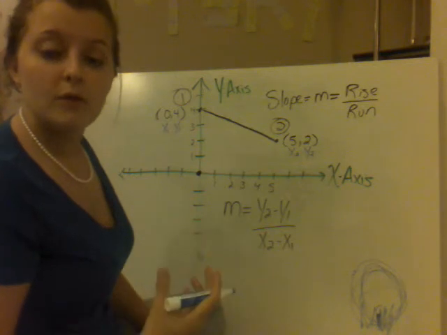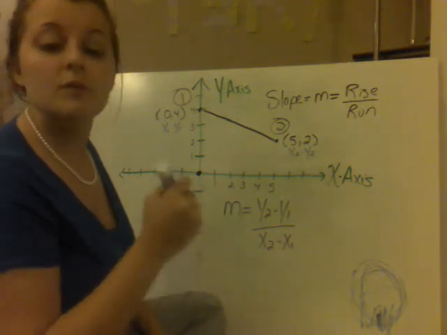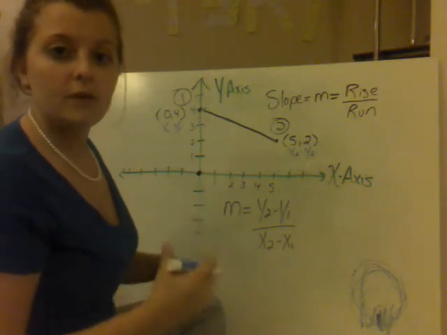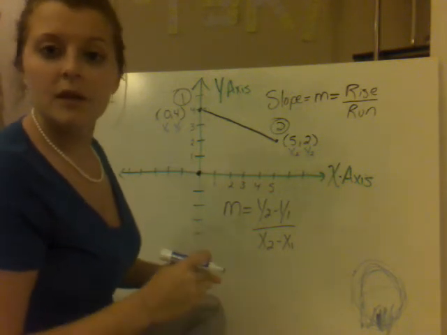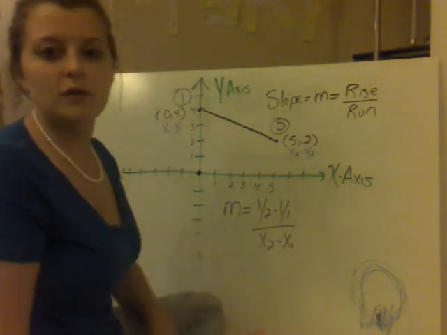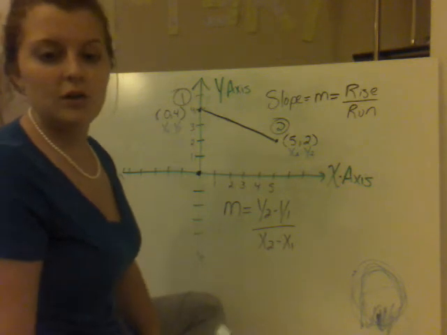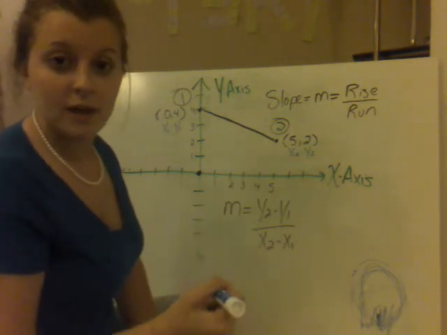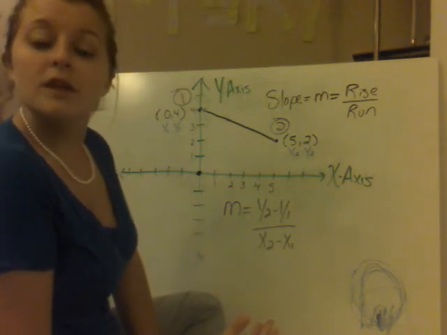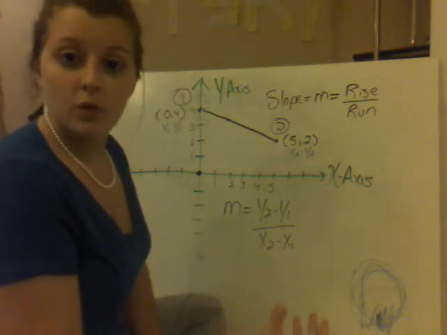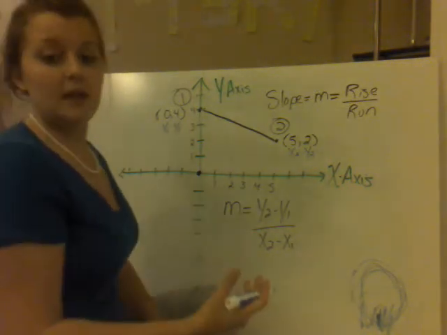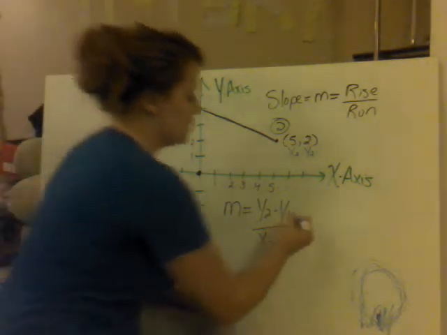So if you can remember that formula, just keep writing it out. Like I said, the more times you write something, the more likely it is that you're going to retain that information, and you'll remember it for things like the quizzes and homeworks even. Just remembering it for the homework is going to make that go so much quicker, because you're not going to have to look back at your notes and go, oh, what did Miss Kristen say this formula was? You're not going to have to write it all over all your papers every single time. You'll remember it. Now you can always look back. You can double check yourself every single time if you want. But if you want it to go quicker, then you need to remember it and to memorize it, just like you would anything else.